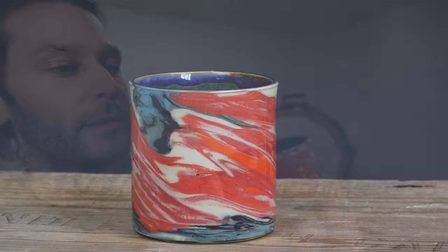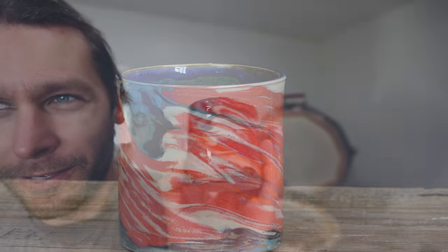Okay. These are cool. Blue surf on the inside, orange and blue on the outside. Whew, these are getting hot, hot, hot.